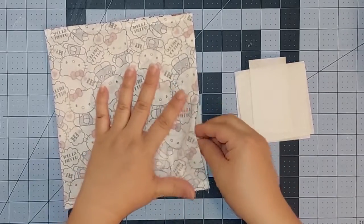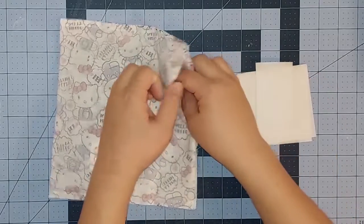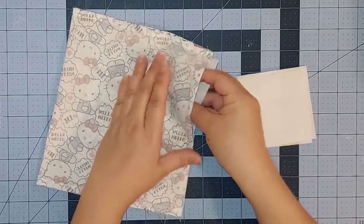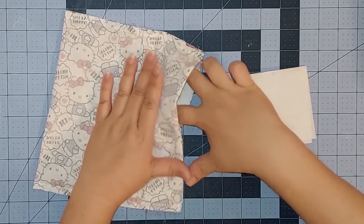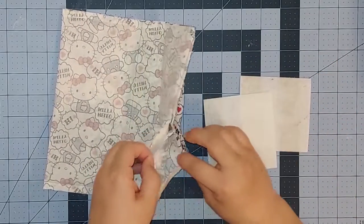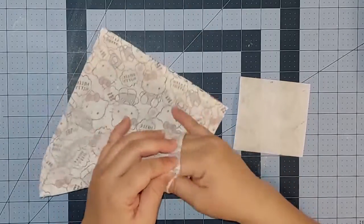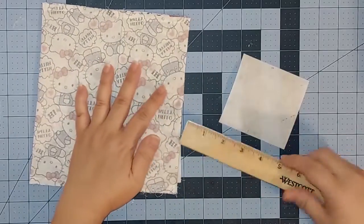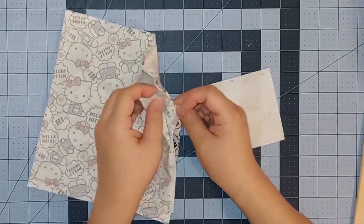There should be two shallow pockets and two deep pockets. The interfacing for the shallow pockets measures around three and three quarters by two inches, and the larger ones are approximately three and three quarter inches by three and three quarter inches. Those are measurements taken using a quarter inch seam allowance for the wallet. Be sure that the interfacing goes in straight, because it could crumple when inserting. You can also use something like a ruler to smooth it out.